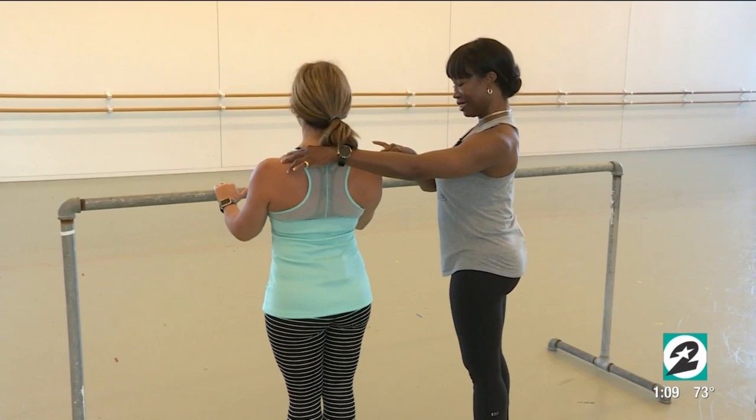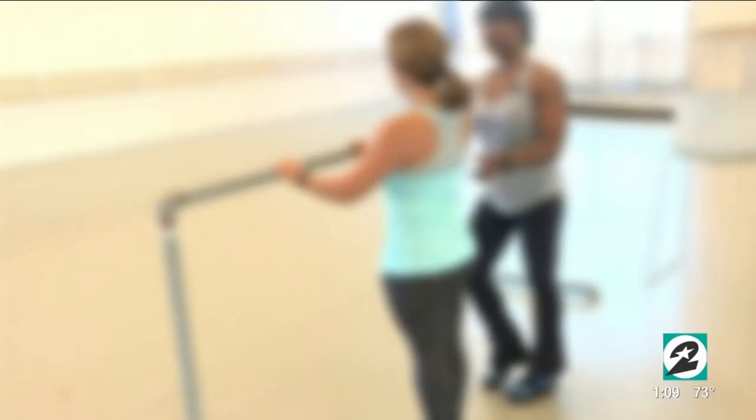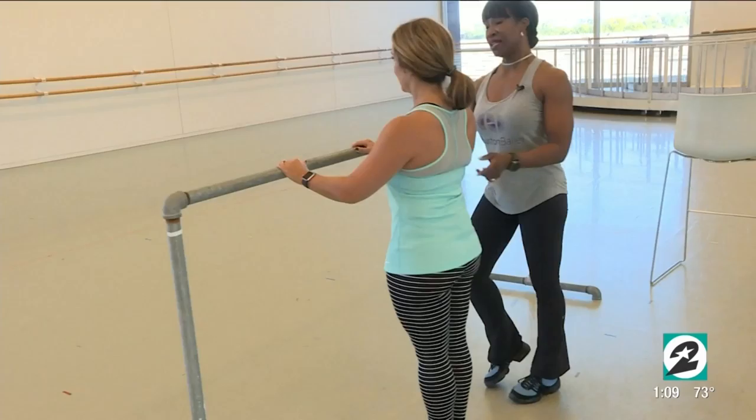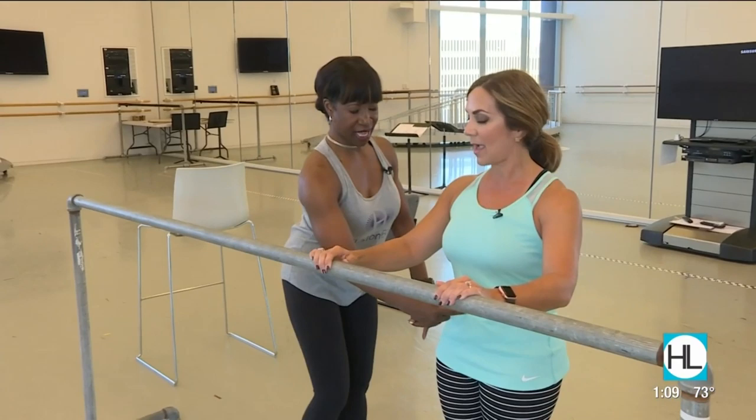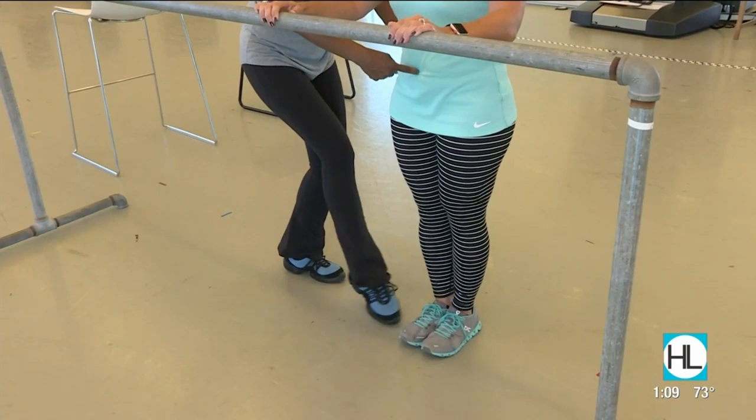Now, you're going to open to what we call first position, which is like a V or a piece of pizza. Right? Now, the thing that you want to remember is to keep your stomach in, activate your second booty the whole time, because you can't work out more than one spot at one time. You've got to do multiple spots, right? So that's in and that's in. Now, open. That means V. V. Close. Again. Open and close.